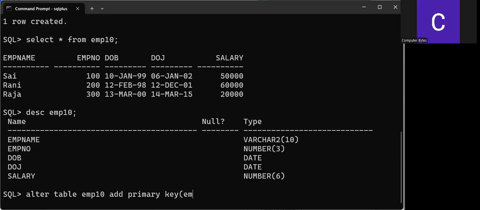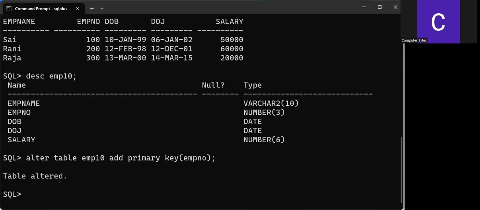Here I have given different EMP numbers, so no problem. So I can create it, and the table is altered. Why? Because I have already given 100, 200, 300. A primary key should be unique and not null. That column should contain values, and if they are unique, it can be made the primary key.